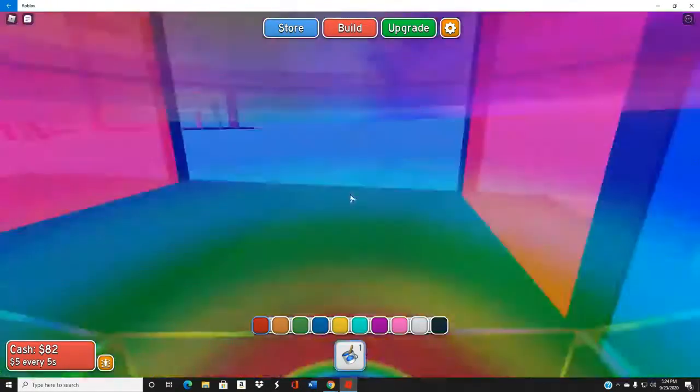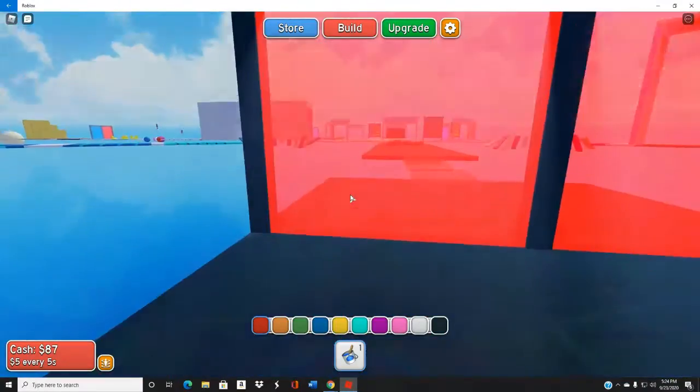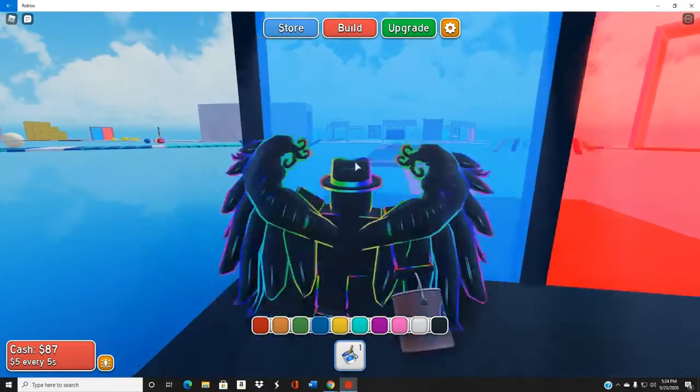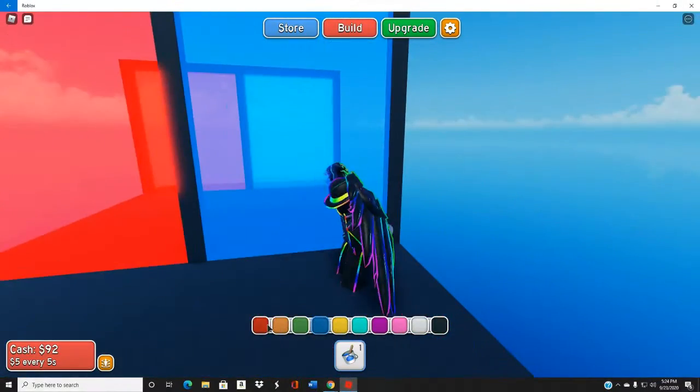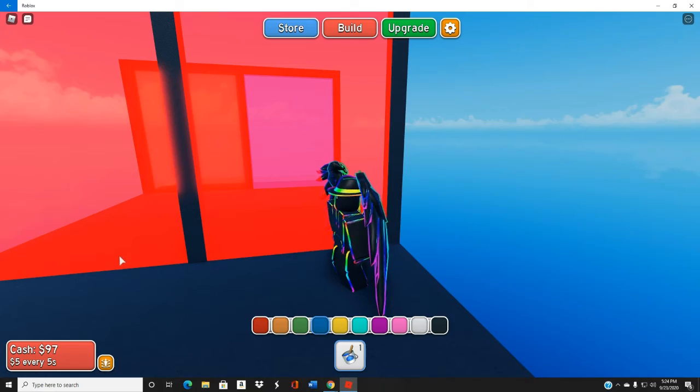Because then once they go through the first one. Oh man, did I accidentally do that? Which one is the right one? I think this one is the right one. Yeah, which is why I don't want that one to be the right one. I want this one to be the right one.